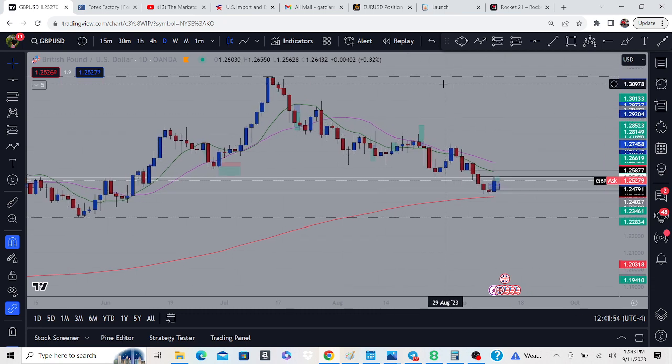So I know you may see a lot of lines here, but this is all going to make sense as soon as we jump to the breakdown. Let's start with the daily analysis. We can identify that the momentum is bearish, as we are making lower lows and lower highs, right? So the momentum is typically to the downside as of right now.